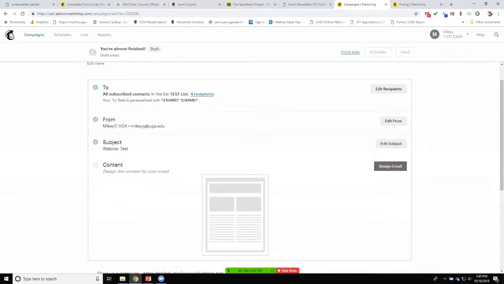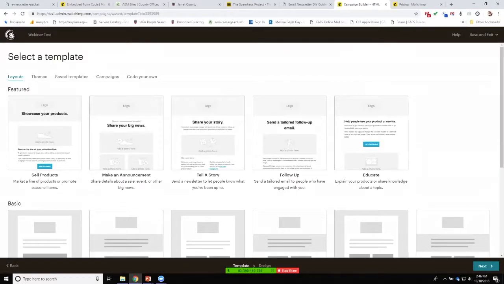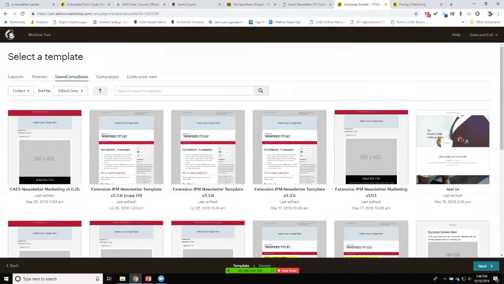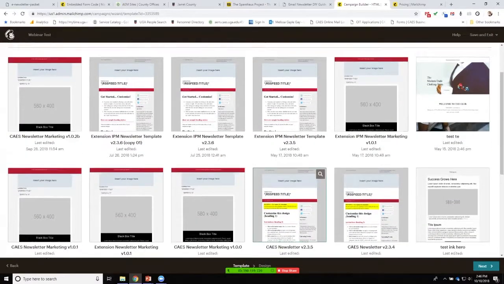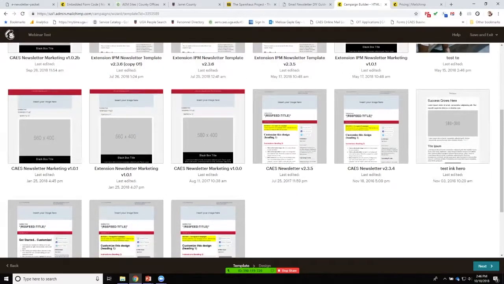And then the content, this is where you actually design the email itself. And you click on design. You select a template, and let's see, is it under themes, saved templates? Okay, it's under saved templates, and here is where whatever Mikey helps you set up.